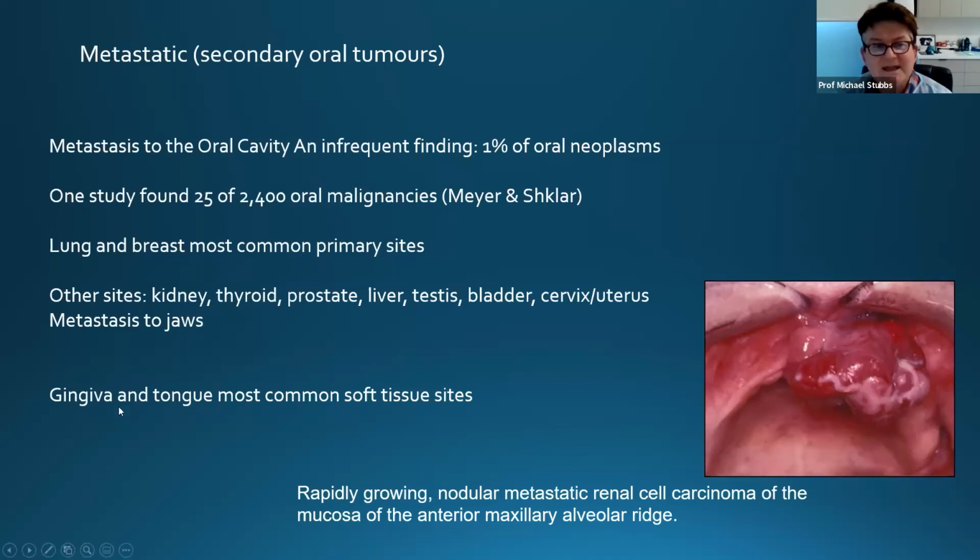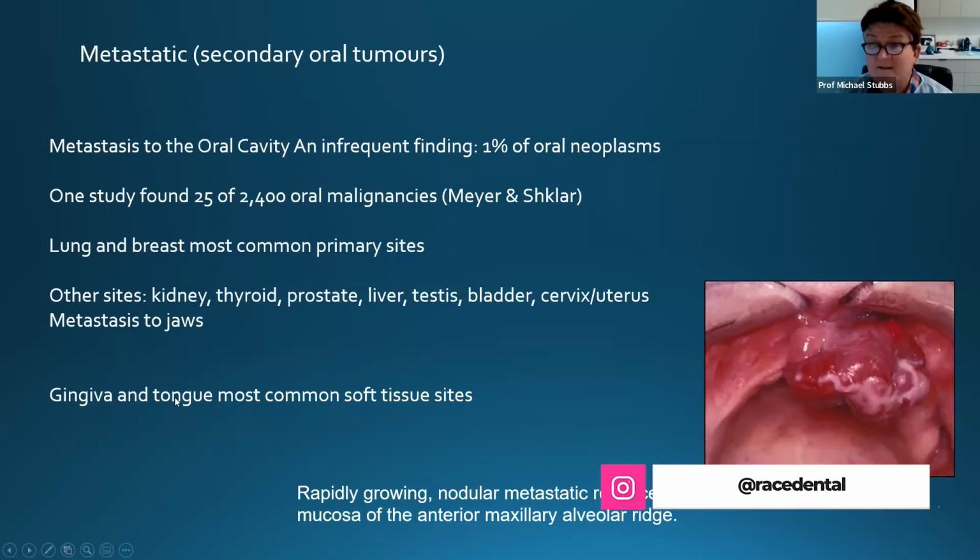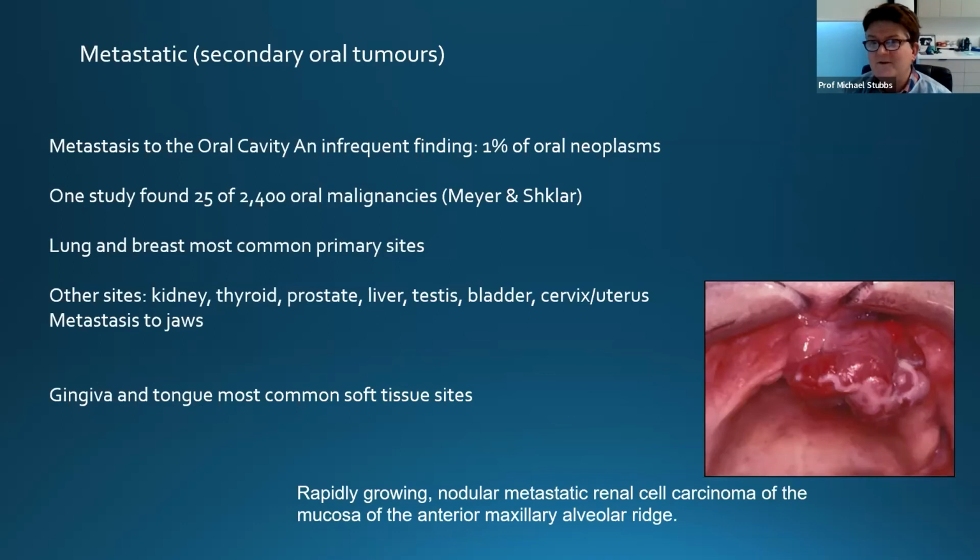And you can see here that the gingiva and the tongue are the most common soft tissue sites, and I'd add the hard palate as well for secondaries, but it can occur. So you've got a patient, let's imagine, who had been successfully treated for breast cancer. One of the things you do for your job is you actually scrutinize the tissues. I'm not suggesting that the patient's always going to get a secondary in the mouth, but gee, how great would it be if you actually detected that early and had that patient treated appropriately at quite a quick stage to actually minimize the likelihood of not doing well long term.